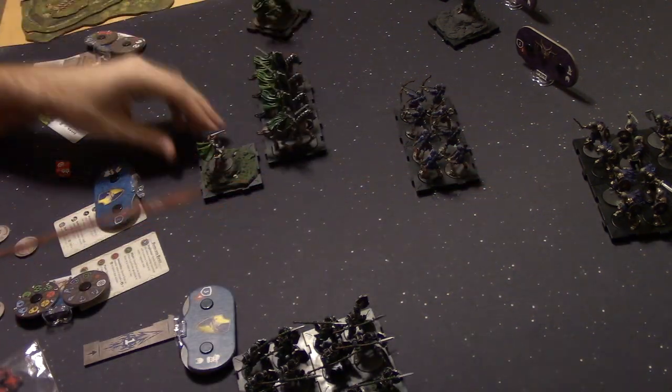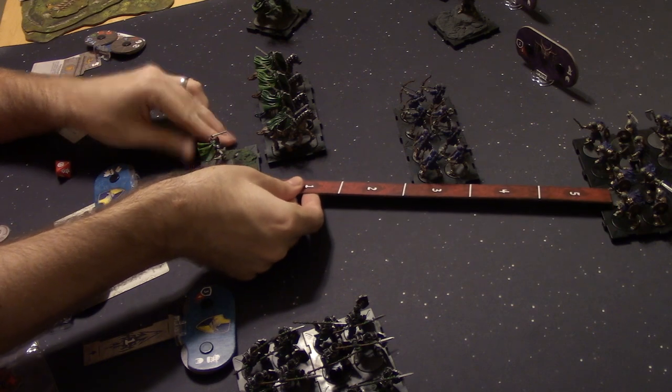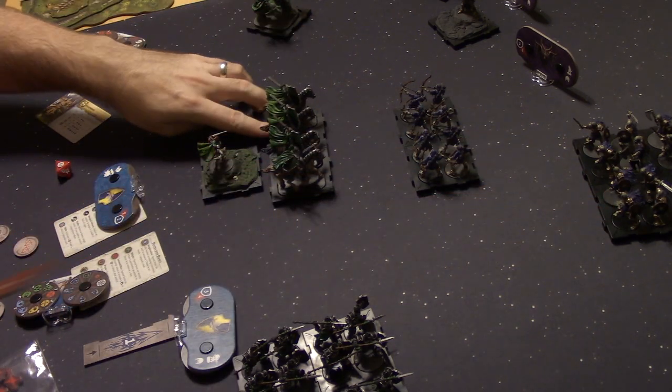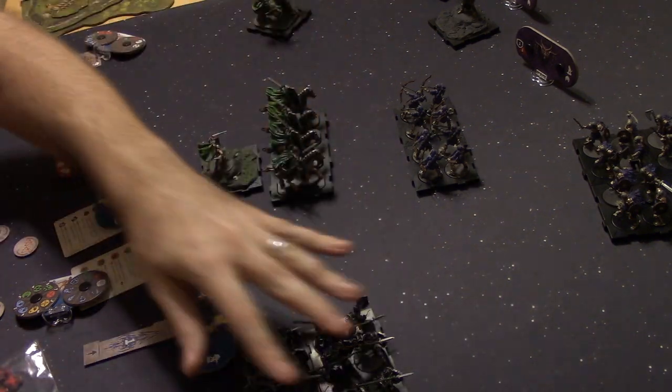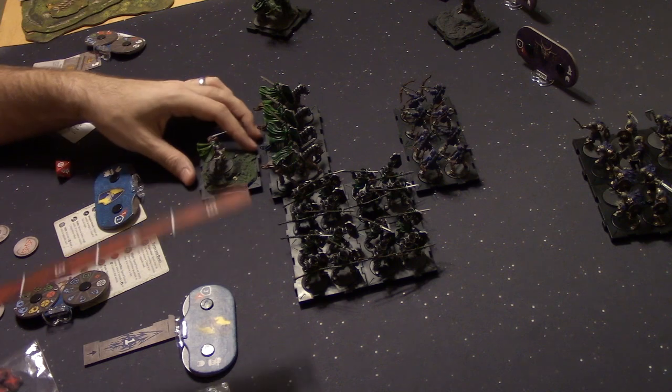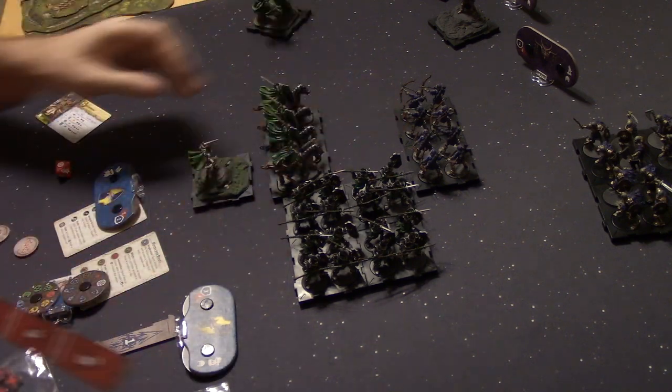Now, if it was only partially obstructed, she would still have line of sight. But if it was fully obstructed, she wouldn't have line of sight. So line of sight is important here, and especially with these large trays that can get much and much larger, it's very, very possible to completely obstruct line of sight if you put your archers in the back.